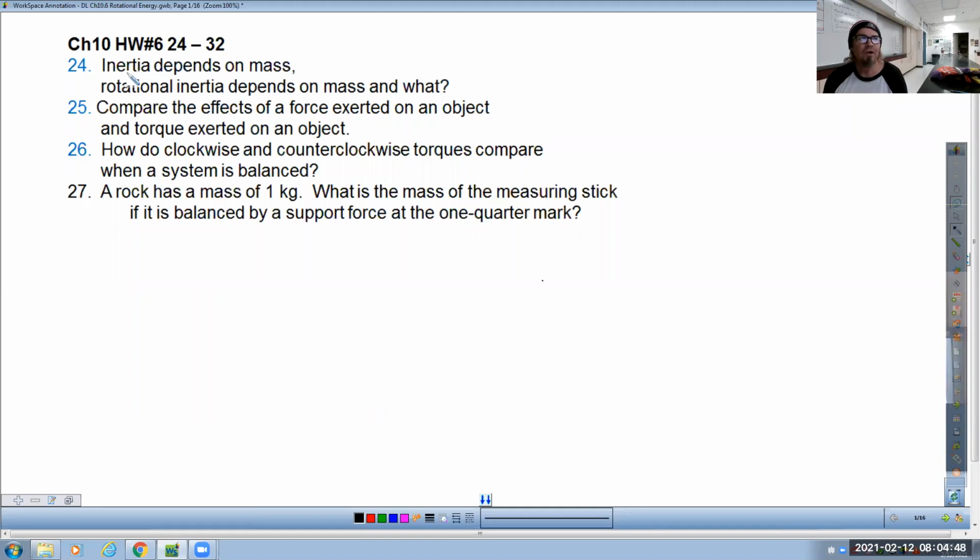Inertia depends on mass. Rotational inertia depends on mass and also distribution of mass. So in other words, if you want to move an object, we care about how large this mass is. But if you want to spin an object, now you apply a force at an angle. We would call that a torque. And so it's going to cause it to go in a circle. If it's going to go in a circle, it really depends on where you distribute the mass on that will decide how quickly it angularly accelerates.